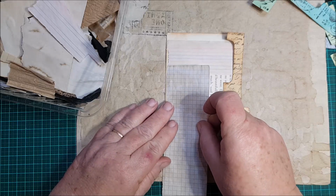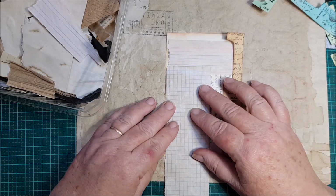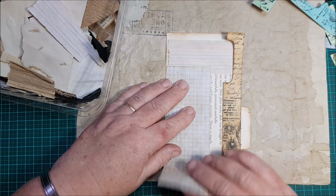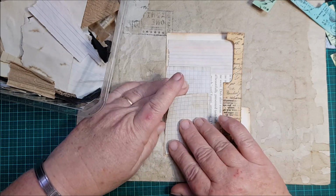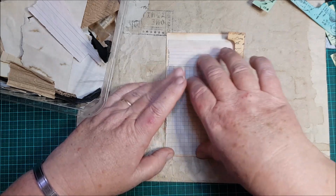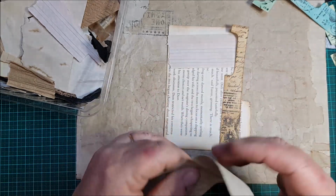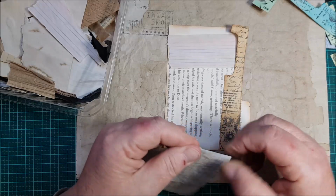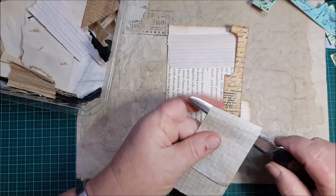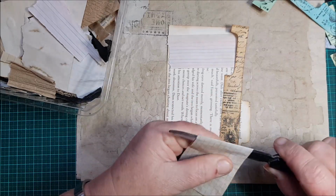So this is where we use up our paper scraps. If you like it mishmashed, go for it and put as many scraps down as you can. I'm not fussed. Sometimes I will use a whole page, which I will show you when we do a flip through of the other ones. Okay, let's have a look. Give that a trim.